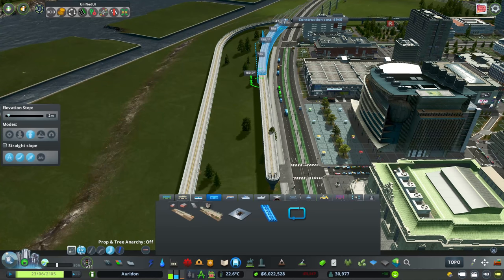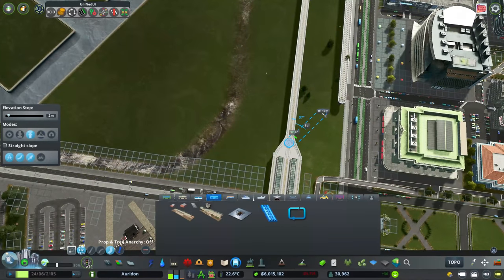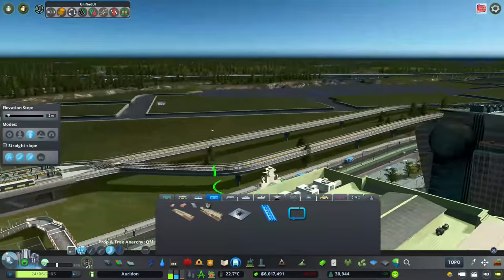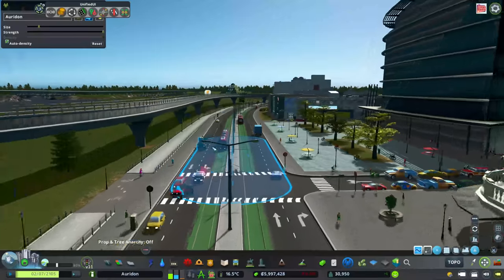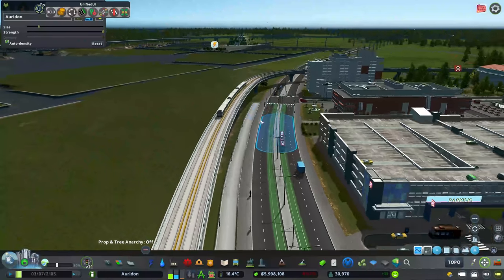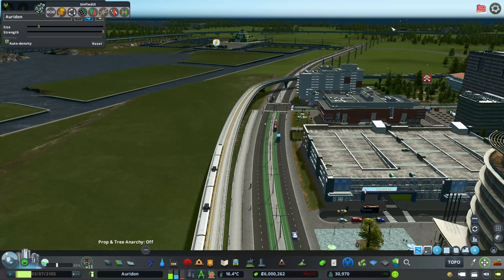I'll just hook that in like that for now, and then I will just bring this out at a fairly sharp angle there. So yeah, there we go. So that is now coming in really nice and close up against this road here and up against the cycle highway as well, as that will flow on down into the downtown as well.